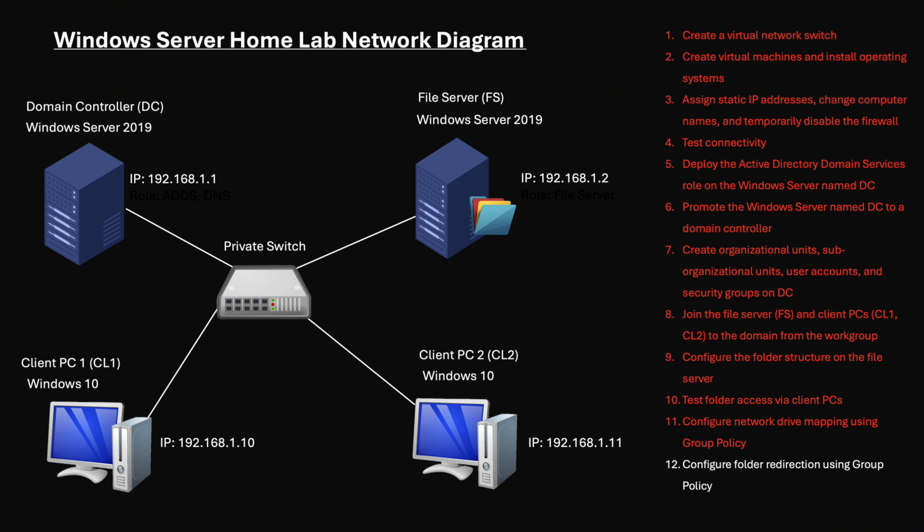Firstly, to understand what is folder redirection. Folder redirection is a group policy feature used to redirect specific user folders such as desktop, downloads and documents from the user's local computer to a network location such as a centralized file server. This means that whenever a user creates or saves files in their redirected folder, the files are automatically stored on the file server instead of the local PC. By applying this group policy object, an administrator can prevent data loss and accidental damage, enable seamless access to user files from any workstation in the network, and improve security and backups.